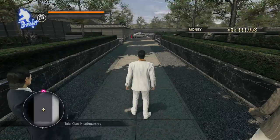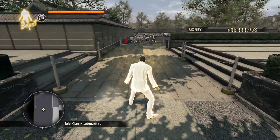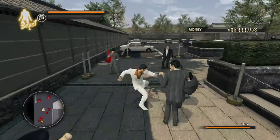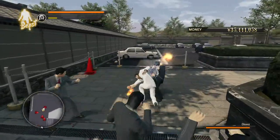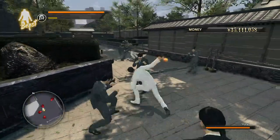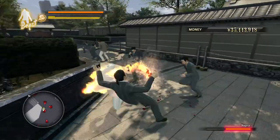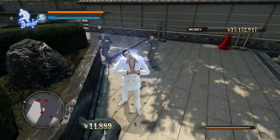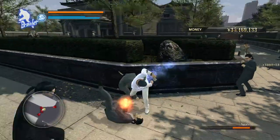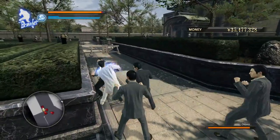Anybody wondering why money is so big on the screen? Okay, here we go. Okay, it puts them off balance or something, but it doesn't actually do much else. Alright, whatever. Let's just go back to a brawler. Hey you, I'm gonna take ya to Pain Town.